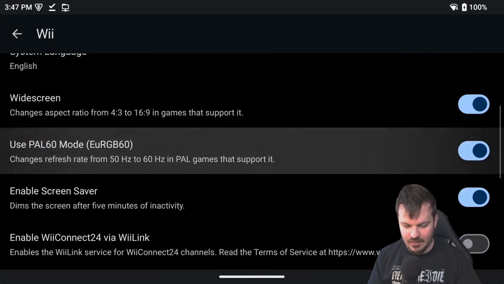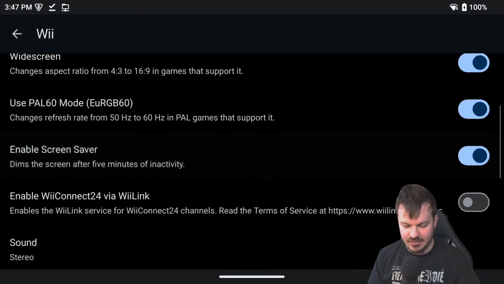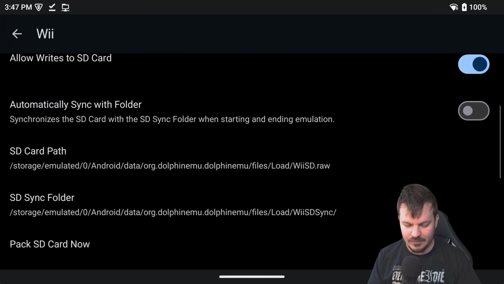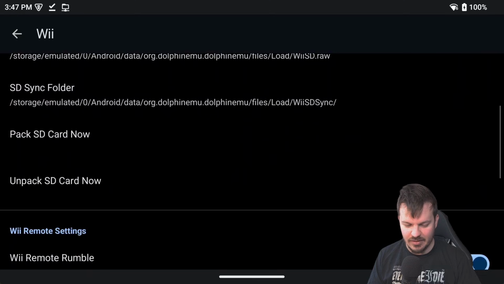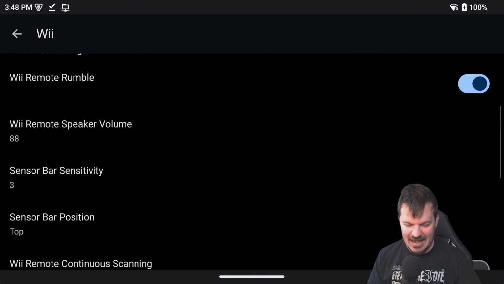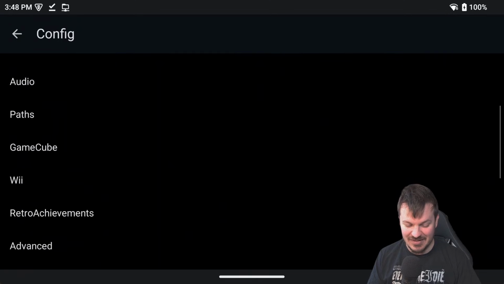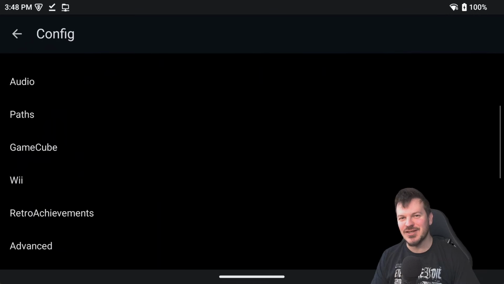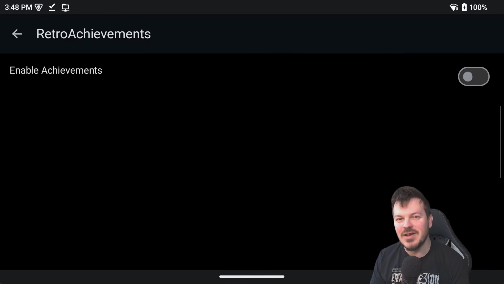And for Wii, you can enable the widescreen patches. And then you can sync it with the SD sync folder. But like I said, I won't be getting into the Wii setup because controller-wise, I have not been able to find a controller setup that feels good on the Wii. Like, I've tried a few times and then I thought, I'm just going to play on the PC because this is annoying. I'll probably do a proper Wii update once I've got my head around it. But for now, don't worry about it.